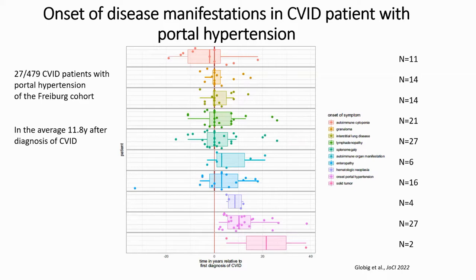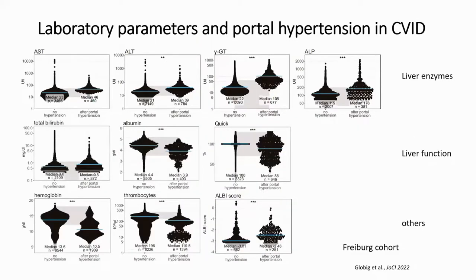But as I agree with Neil and also with Jocelyn, the onset of liver disease is much earlier than we see it when we look only for clinical portal hypertension. Next slide, Neil. So it took an average of almost 12 years to have clinical signs of portal hypertension in our patients. And here, this is Anna Maria Globig, who did a really fantastic job in collecting all the data retrospectively of our cohort.